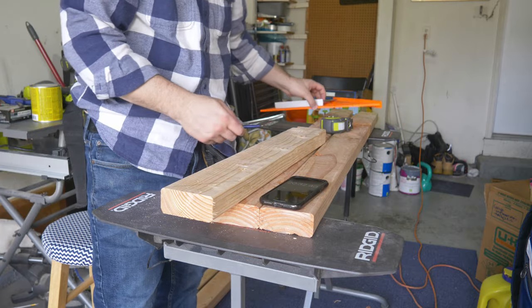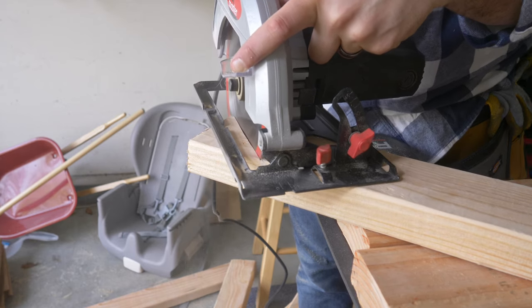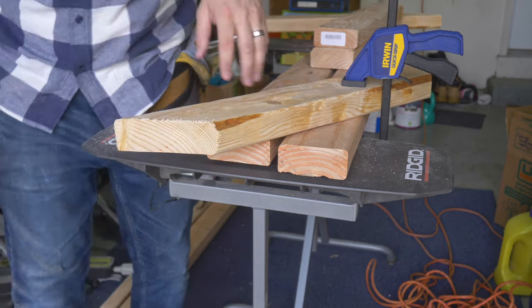All right, cutting time. You want to make sure when you're cutting these, you're cutting on the outside of your marks. If you cut on the inside, it'll work, but the board will be shorter than what you actually need it to be.